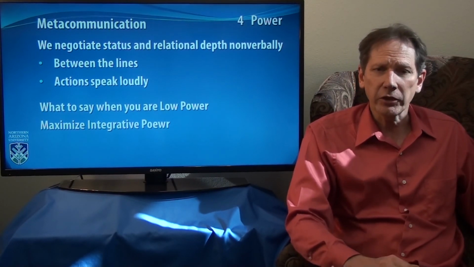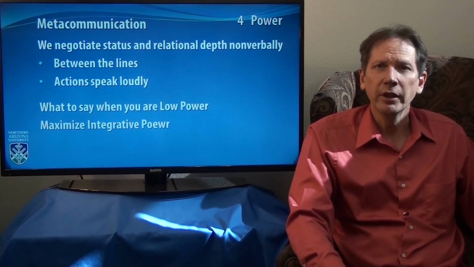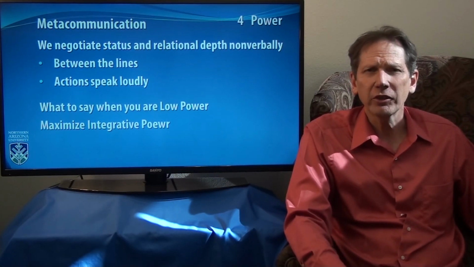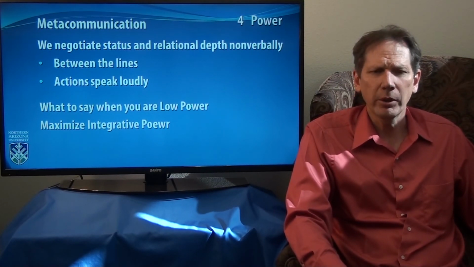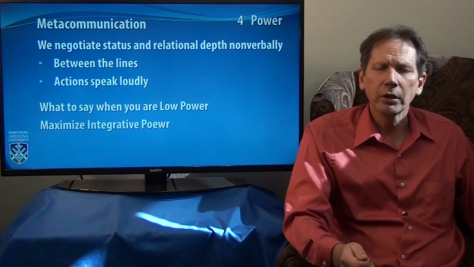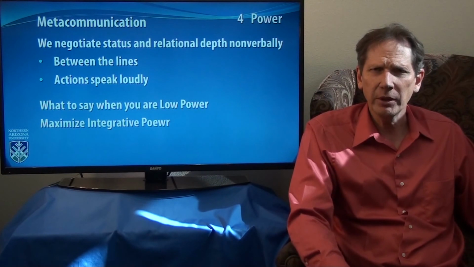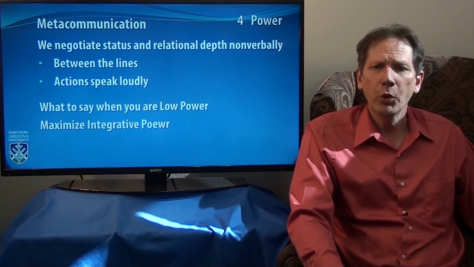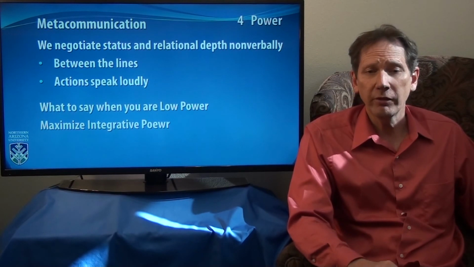People negotiate status through meta messages, in conflict situations especially, just by not talking to somebody. You're sending the message that I don't have to talk to you. I've got power here, and I don't need to respond to your critique or your criticism. I don't need to respond to the problem. We're sending meta messages. Learn how to read these. Be aware of them. Once you catch on to this concept, you will see meta messages everywhere, and you will start learning how to communicate through these more effectively, and your communication skills will take an exponential jump forward.